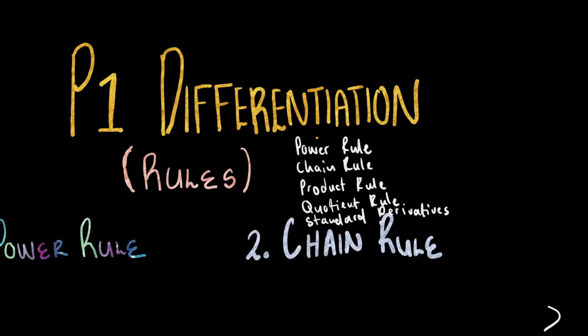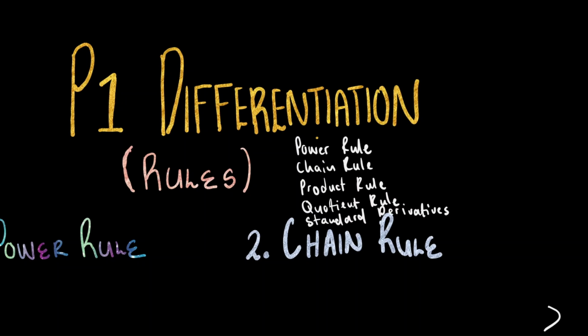Okay, so now we are going through the rules of differentiation that you're going to need to know for your paper 1. I've put a list of the different rules of differentiation that you have to know for the whole of differentiation, which is paper 1 and paper 3. I'm just giving you a run through, and then we're only going to look at the ones that are going to be necessary for paper 1.